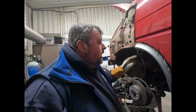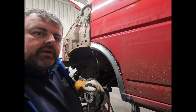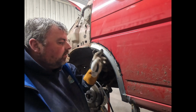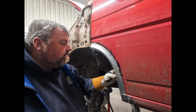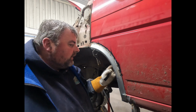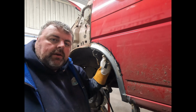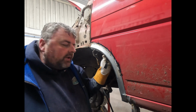Right, hopefully that'll give you some idea of what we're doing anyway. So basically what I'm going to do, spin that around so you can see. So now we've got the arch kind of back in. We're going to weld that all the way around, right around to the bottom. We'll clamp these up then, and then we'll weld these back through. Grind it all off, all the weld off, and then that's another arch complete.